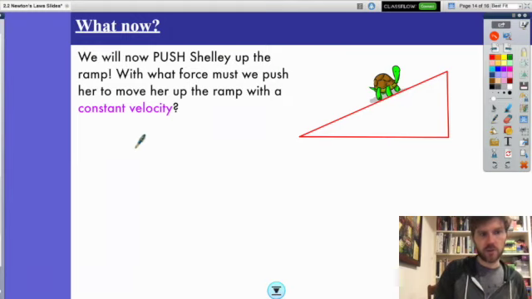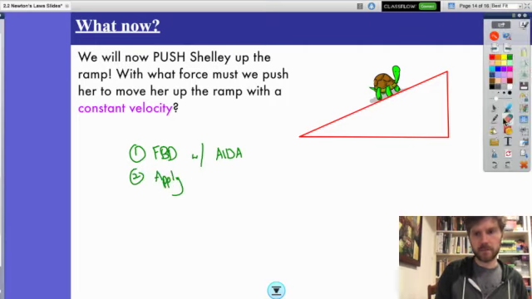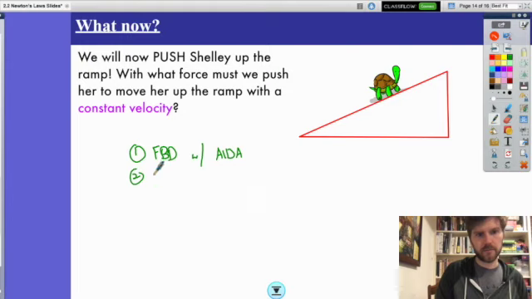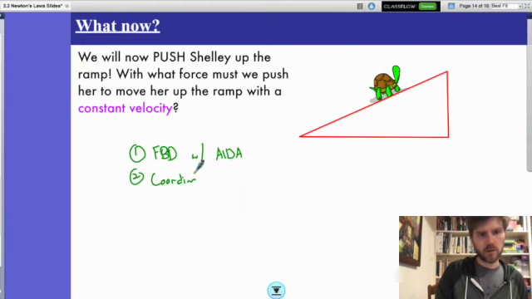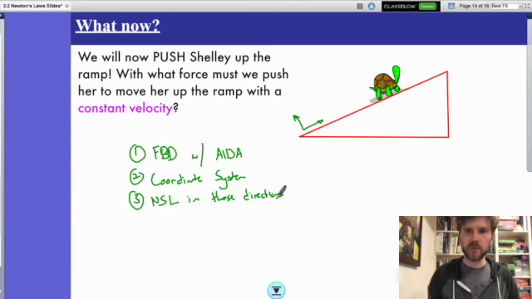I know that was a lot. So I just want to note again, what do we always do? We draw a careful free body diagram with the AIDA method. We apply Newton's second law. Oop, I missed a step. We pick the directions we care about. We set up a coordinate system. Sometimes that's X and Y. Sometimes, in the case of ramps, it is parallel to the ramp, perpendicular to the ramp. And then we set up Newton's second law in those directions and solve for whatever we need. We'll see a lot of examples of that over the next couple weeks.